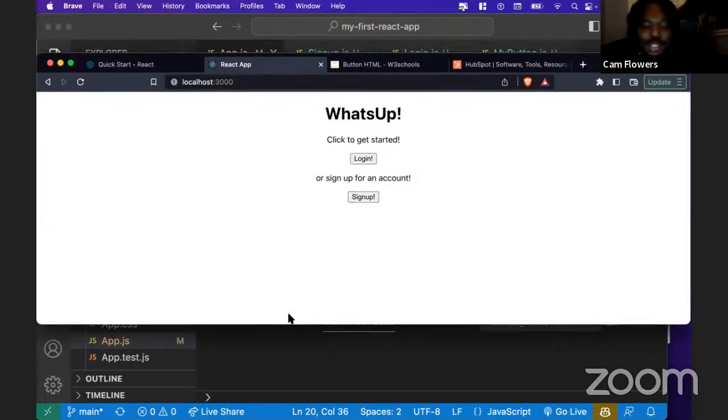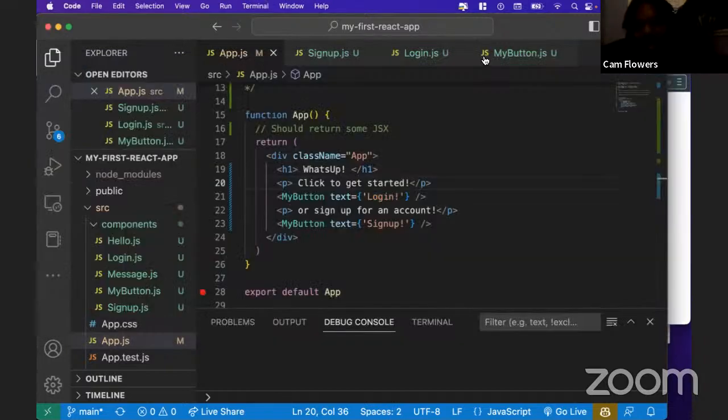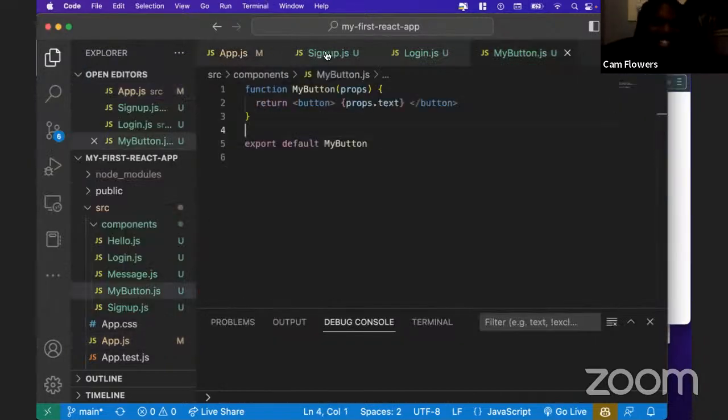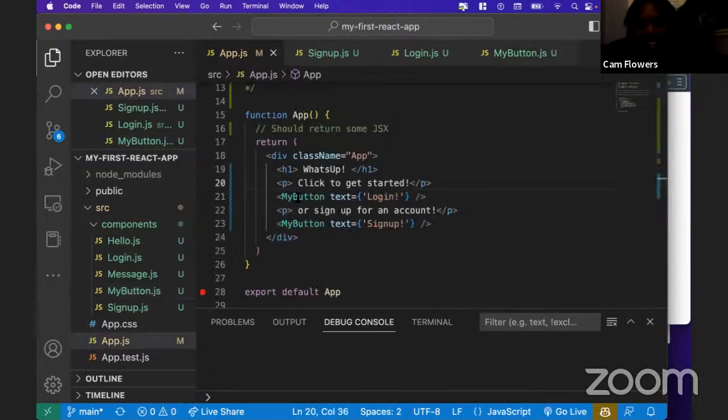All right, third time's the charm. Three people said my button. We'd go into my button. That's exactly where we want to go. So why would I want to do that, right? Well, if I want this button to do something and I want this button to do something, the best place for me to change anything to do that is that component, right? Because if I change it in this my button component, it's going to change it for those two files for me. So that is, again, why you want to structure your code as components.